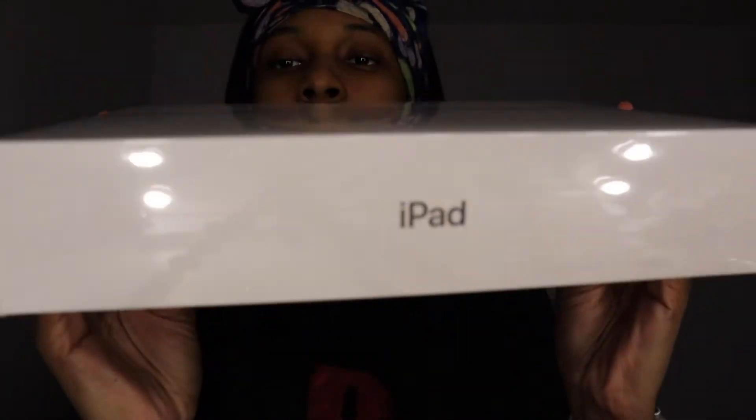I forgot what color I had got. Just the box — iPad, all the information. This is the ninth generation, so this is one of the newest iPads, not the one with the three cameras because we don't got that money like that. I had to get a new iPad because I gave my sister my old one and I didn't notice how much I used my iPad until I didn't have it anymore. The other one was like the fifth generation — I was in 10th grade when I got it. I've been out of high school since 2020, so probably since 2017 or 2018.